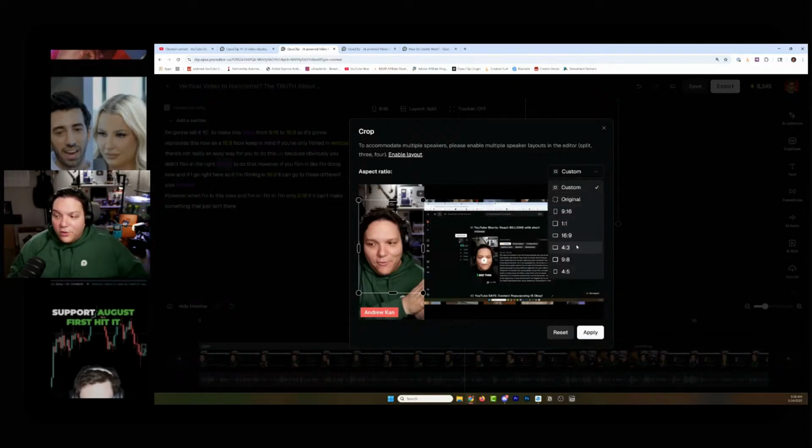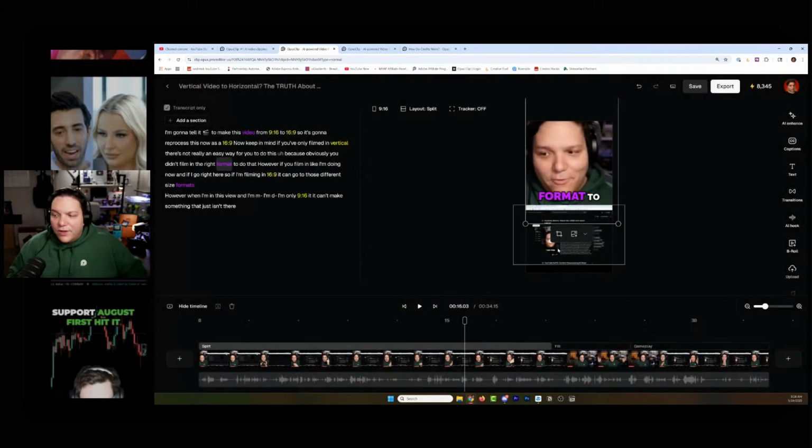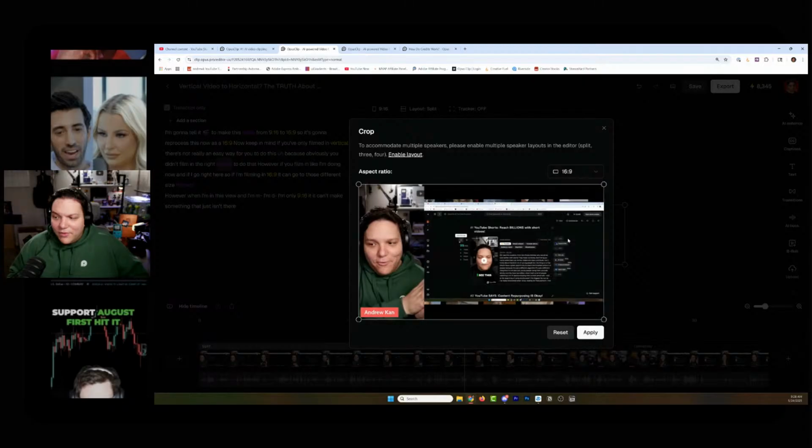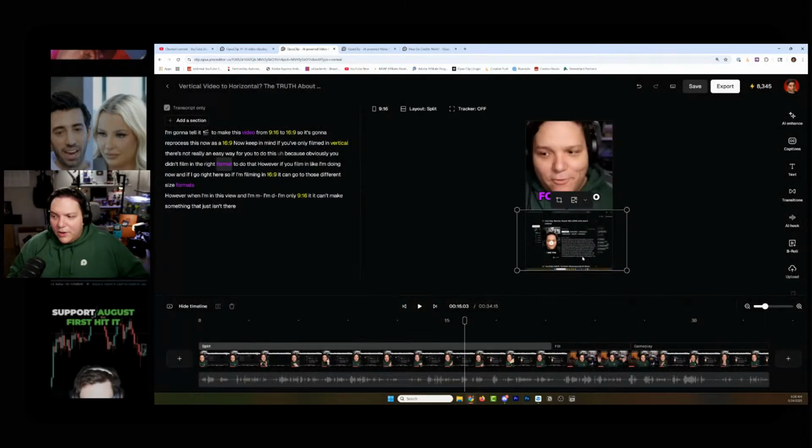I could also do these. It could have different ways it splits. So if I click the X again, get that crop tool, maybe I want this to be 16:9, and then I crop it a little closer. So again, we're going closer within Opus Clip here. Hit apply, and then boom. Now I have a screen share that's a little bit different.